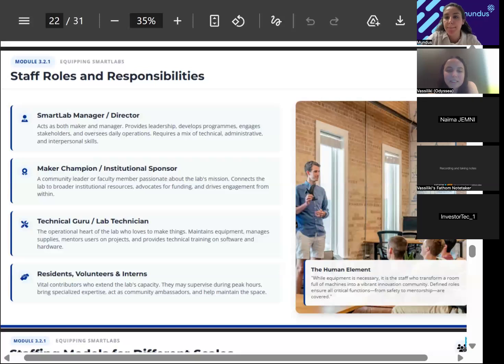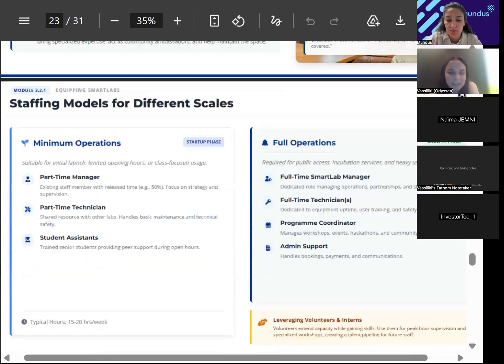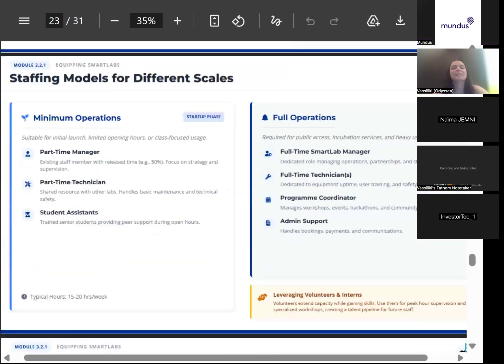You do not need a full team from day one. We have separated the SmartLabs into two models. The first one is the startup one. In this one, you basically need one part-time manager, one part-time technician, and of course, a lot of volunteers.